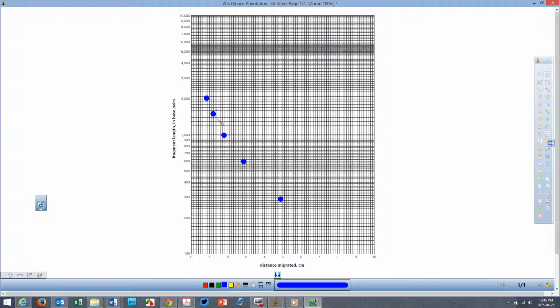Whenever you're doing these, you want to do the line of best fit. If the line of best fit is a straight line, you do a straight line. If the line of best fit is a curve, you do a curve. To make this more simple, I'm just going to make this a straight line. Let's see if a straight line will fit here.